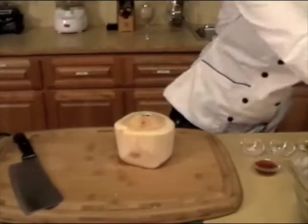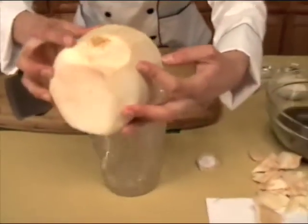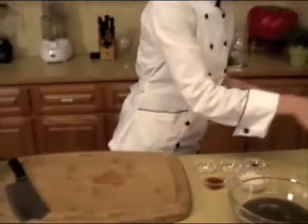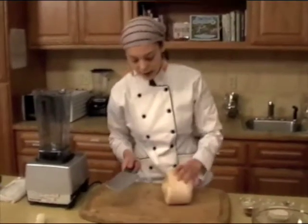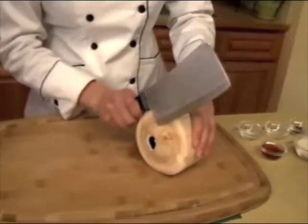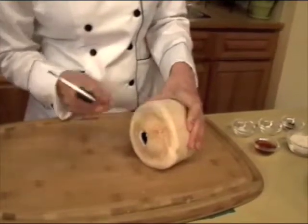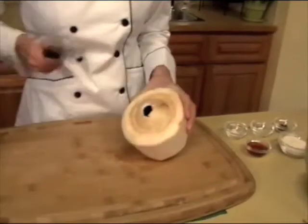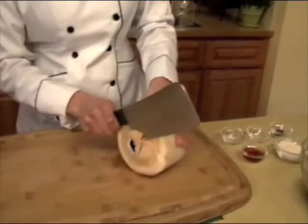What I'm going to do is pour the coconut water into a container. I actually think this is a bad one, but it's good because I already got my coconut meat. Let me show that again because I want to show what you should do. I just wanted to dump out the coconut water so it didn't spill. Basically, you want to hit it closest to the edge where your shaving is, because that gives you a bigger lip, and you can get in there and get all the coconut meat out. Where it is right now, it's kind of too small. So I'm going to try that one more time.